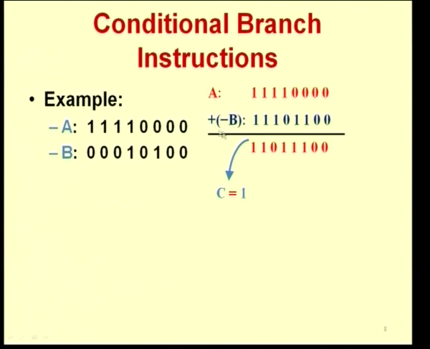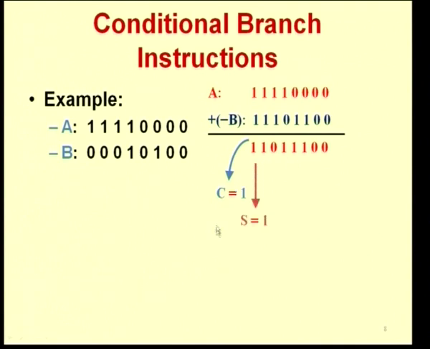What I need therefore is to take the 2's complement of this number B here. So you have 0 0 0 1 0 1 0 0, and I take the 2's complement of this number, which is 1 1 1 0 1 1 0 0. Now, since I am doing A minus B, I just need to add this 2's complement to A. So you can see what is happening here. When I do this addition, this is the number that I get. So when I get this number, what do I get here? You can see that this generates a carry.